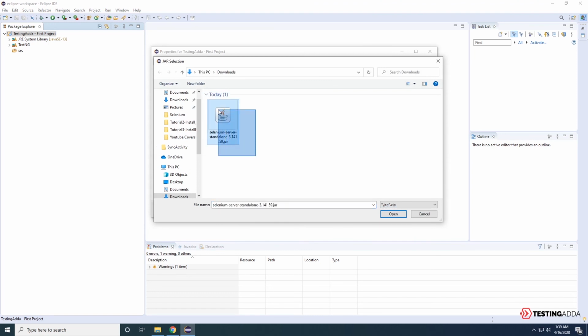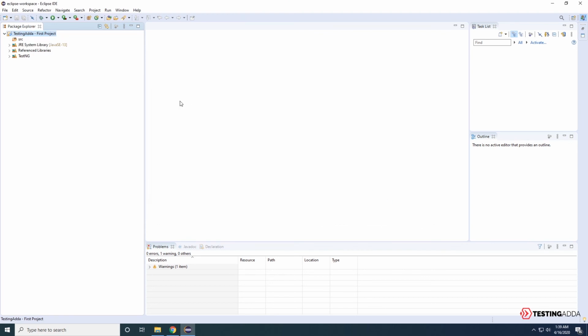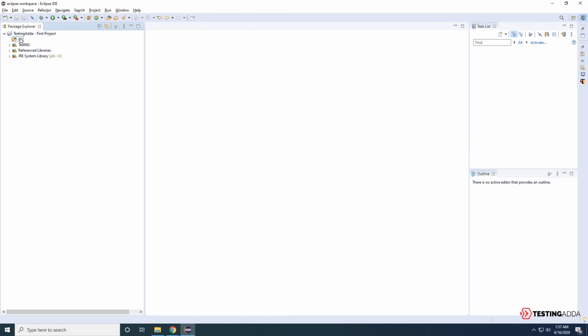Mine is available in downloads. Press open. We have successfully imported the Selenium jar. Click apply and close. Here we can see the Selenium standalone jar available in reference libraries. We are now done with our first Selenium project using Eclipse.